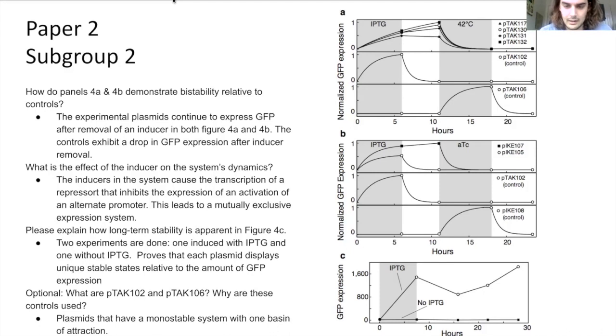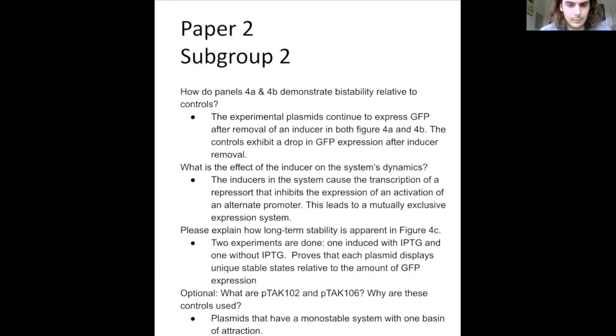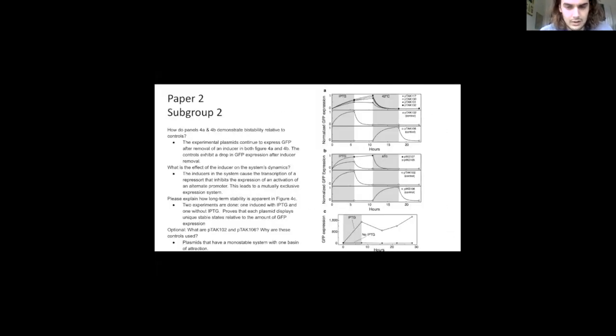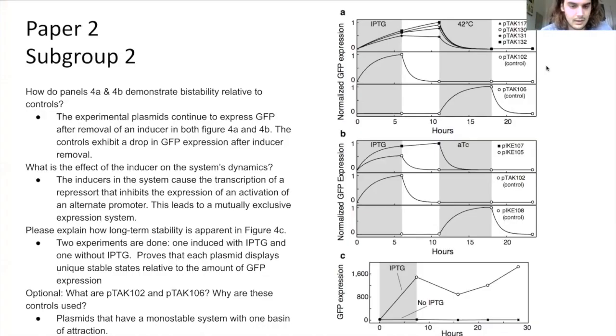And the presumed bistable plasmids, which are 4 PTAC and 2 pike, only one of which, pike, was actually bistable. In 4A, the top panel exhibits the fact that once GFP expression is switched on in the 4 bistable PTAC plasmids, they remain in what the authors call the high state throughout a period of no exposure to IPTG. Then they are switched off, as expected, when exposed to a temperature of 42 degrees Celsius.